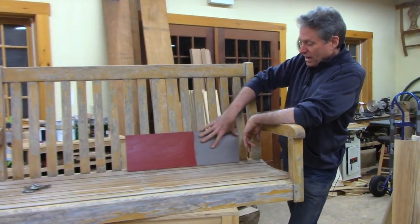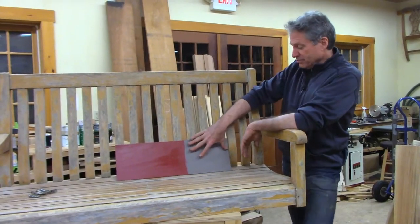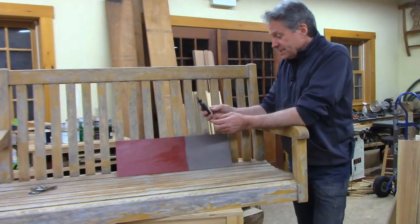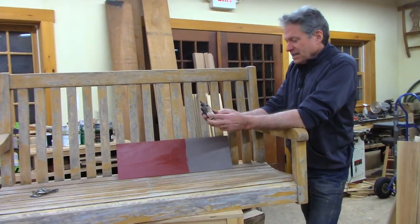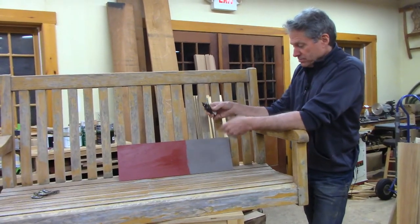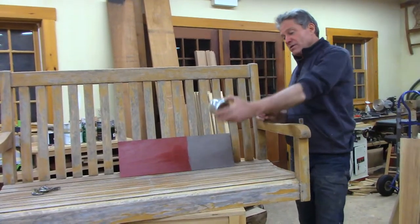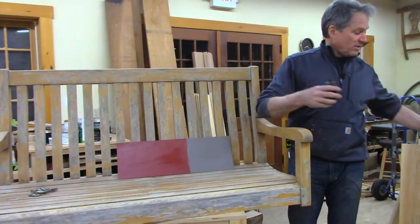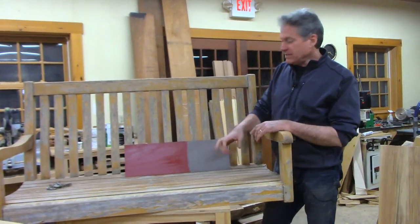This primer was actually white primer, Benjamin Moore Fresh Start primer, white, and I just took some of this trans tint that I don't use a lot. It's burnt umber, but it's not a good color. It just never works for me, so I don't use it. So I put a bunch of drops into this little jar of primer, and it gave me a nice darker gray so that I don't have to top coat it as much. But this is gonna be really protective. That's what I do like.